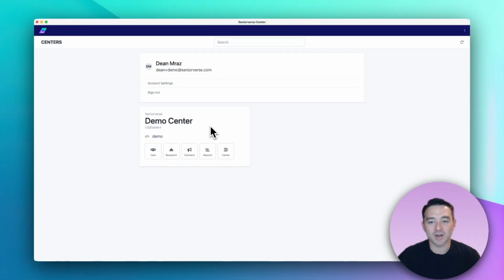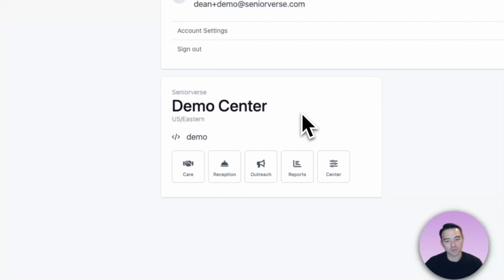From a center's card, you can access the modules available to you based on your specific permissions, whether that is center-wide or role-specific. You'll see modules for care management, where most of the day-to-day activity takes place, like members, attendance, meals, activities, and more. Reception, for fast check-in with facial recognition. Outreach and relationship management, which is our marketing module designed specifically for adult daycare centers. Reports, where you generate insights and exports. And center settings, where you configure the system. For today's walkthrough, let's head over to the care management module.